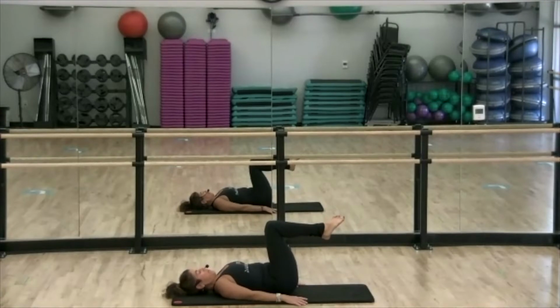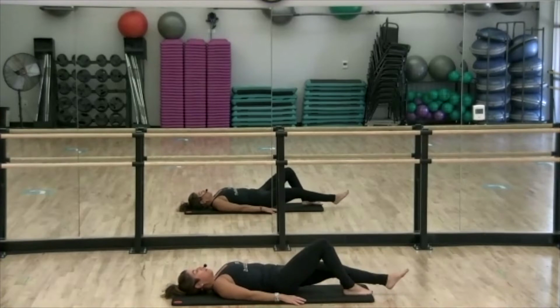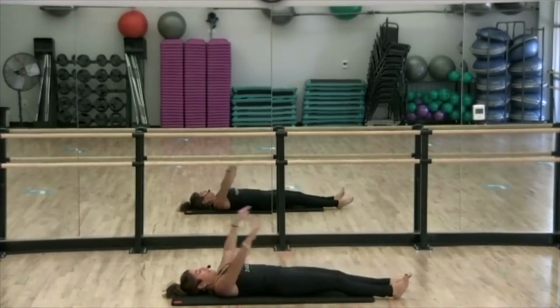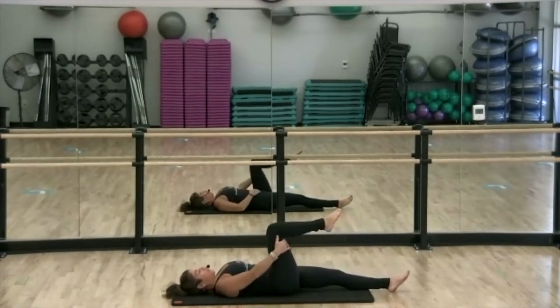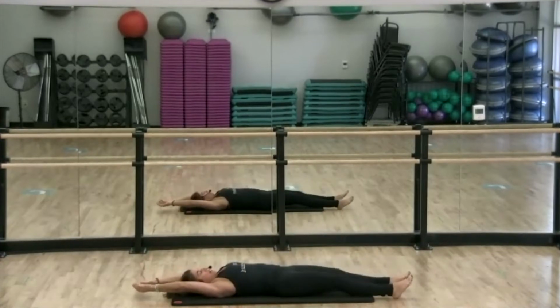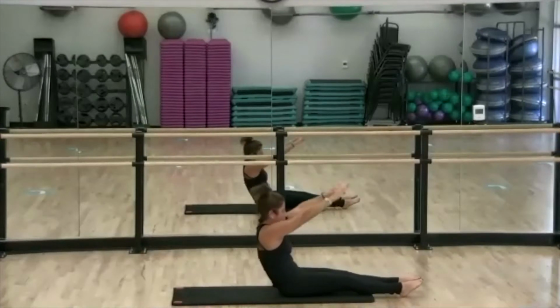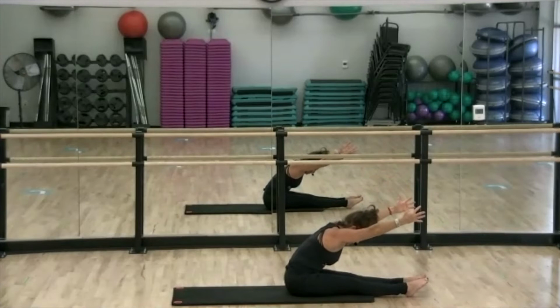Great. All right. We're going to go ahead and bring that leg down and that leg down. We're going to go ahead and roll ourselves up to a seated position. If the roll up is too hard for you, feel free to absolutely put your hands behind your knees like that and help your body up. Okay, otherwise we'll roll up to a seated position and we'll reach forward and take a nice little stretch here.